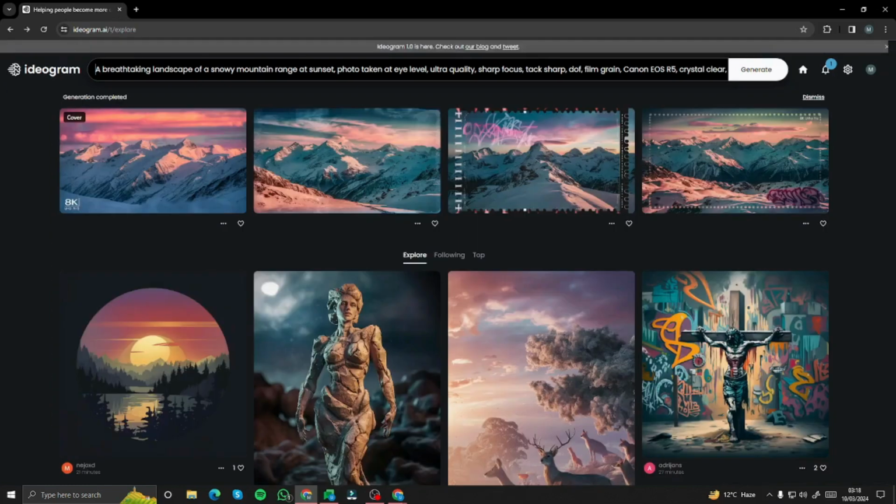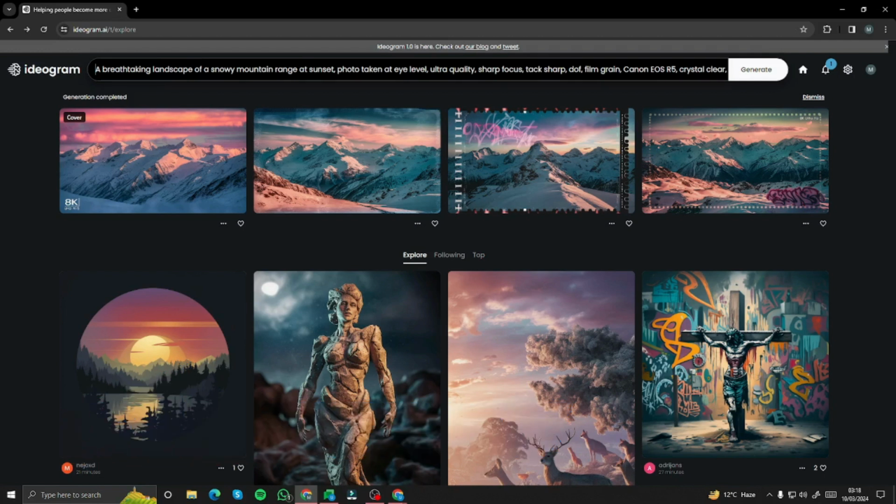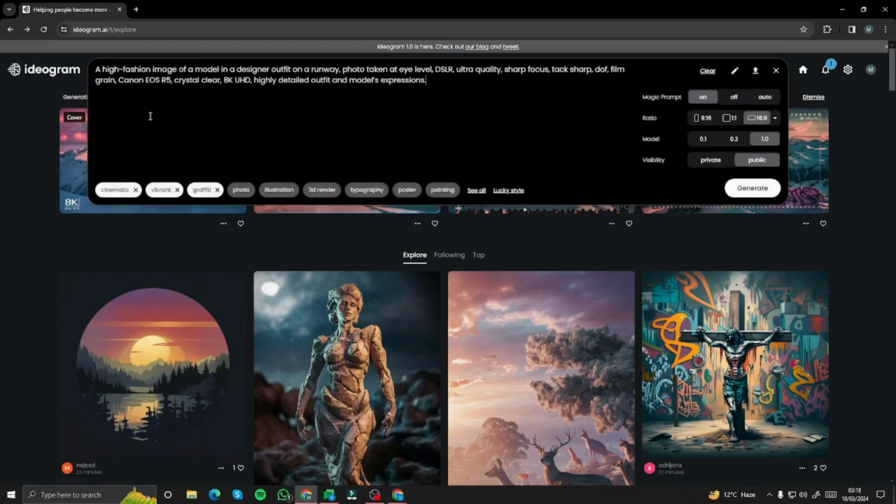All right, so next, we're going to test out some of the photography types in Ideogram. So first of all, I'm going to see how it will do for fashion photography style in Ideogram. Okay, so for that, I'm going to type in my prompt, a high fashion image of a model in a designer outfit on a runway, photo taken at eye level and all those important details.